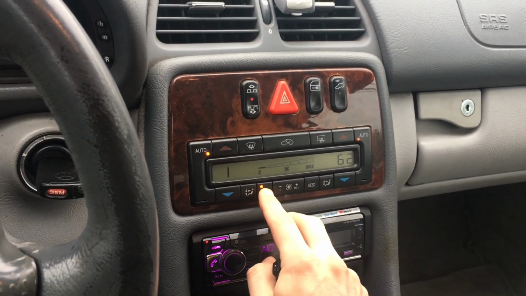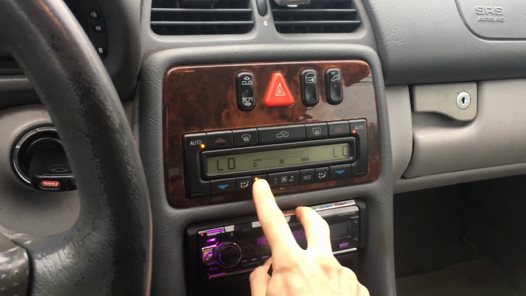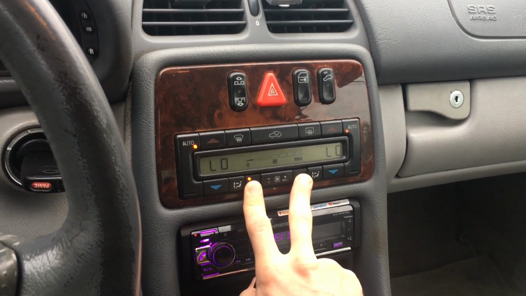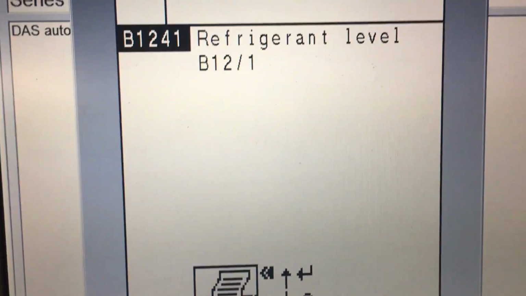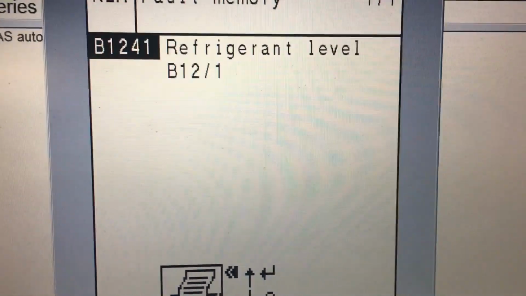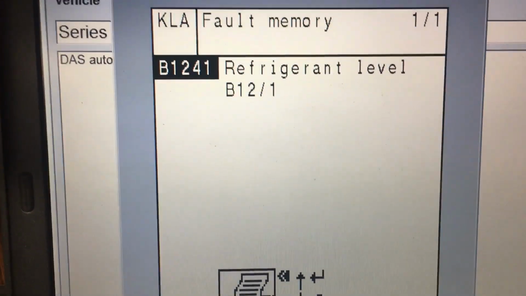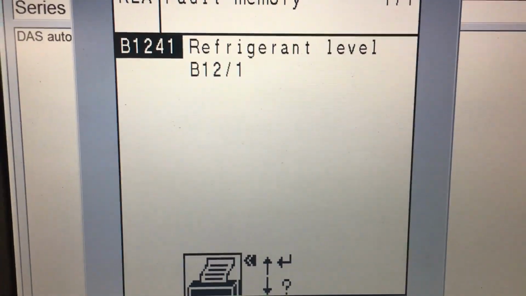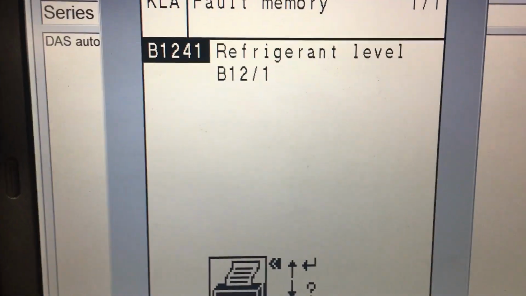Alright, so what it is doing is not letting us clear the EC light because there is some kind of fault stored. So I will check what fault is stored. The reason why I can't clear that fault code, even though it disappeared and reappeared, is because the refrigerant level is low. So the computer will not clear it. So what I've got to do is clear it with the computer, add more refrigerant, and then come back and once again check if that EC light is gone. So check your refrigerant levels in this car if that EC light will not reset.